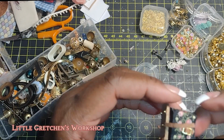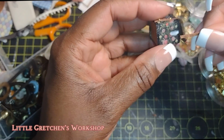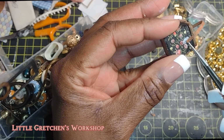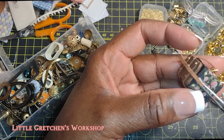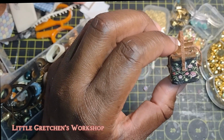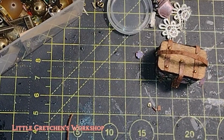I think that's one of the beautiful things about art and creativity, that you can break all the rules and nobody gets hurt. Now in this frame, you can see me adding glue to the sides so that I can add a piece of the really thin leather to create a strap so that the dolls can carry the bag. And again, a word to the wise, you may want to let one strap dry on one side before you handle it or try to strap it to the other side, because the tension may cause it to pull apart. Once both sides of the straps are glued on and they're the length that you want them to be, you can add grommets, buckles, or any other embellishments to complete your little bag, whether you use it as a sewing kit or as a cosmetic bag.